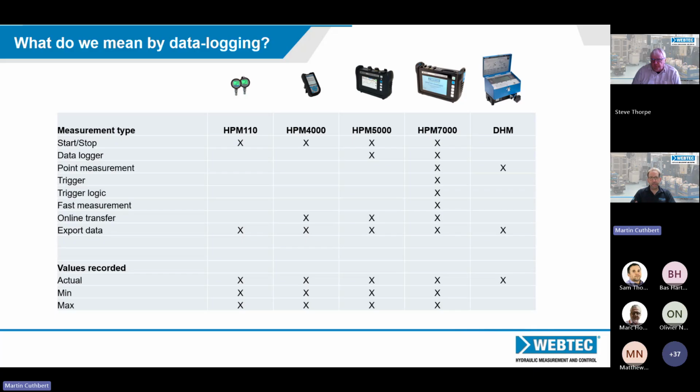The device on the right-hand side, the DHM, you might notice it looks slightly different. That's a portable hydraulic tester with what we'd call point measurement or log on a key press measurement, where you're not really interested in how long the time is between taking the first point and the second point. Typically, you might be using it to carry out a volumetric efficiency test of a pump.